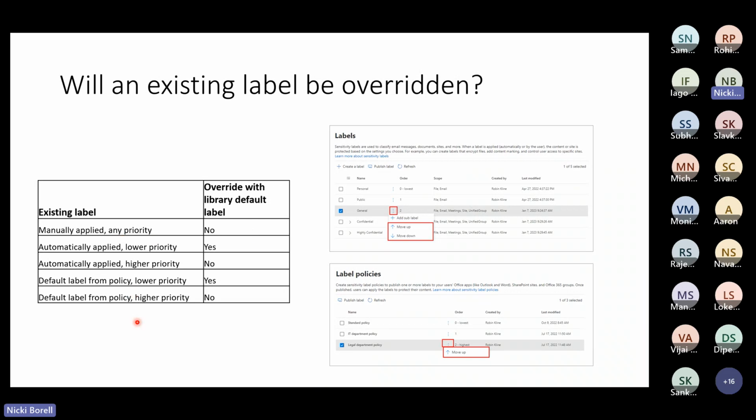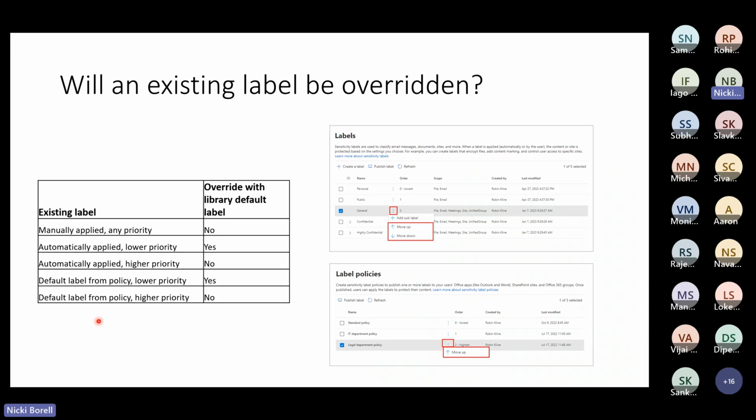And also the other scenarios within detail, the key point here is you can trigger this based on the priority, even of the policy or even of the label. So you see here in this scenario, an automatically applied label with a higher priority. If the label, you can see it here in this screenshot, has a higher priority than the existing label, it's replaced or not.